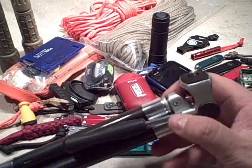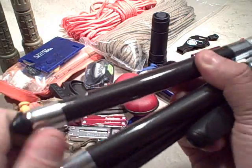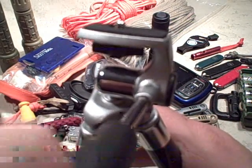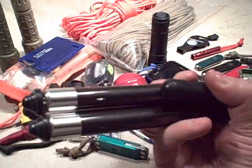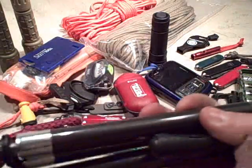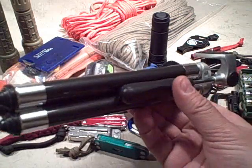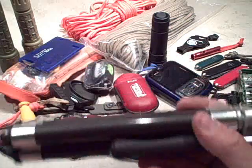I guess I'll work down to this tripod I keep touching. This is one we just got recently from Radio Shack, and it's just a nice little table-size tripod for cameras, digital cameras and camcorders. Offers a real nice swivel head. We've done a review on most of this gear, including this little tripod, but it extends out to like 4 feet tall, so really handy to have, and it fits in a small bag. So if someone's doing any kind of videos or photography or taking a trip, recommend this one. It's only $15 or something, possibly less if you get a coupon.